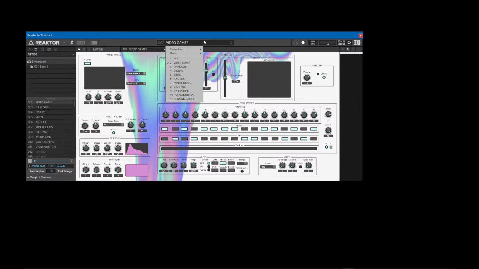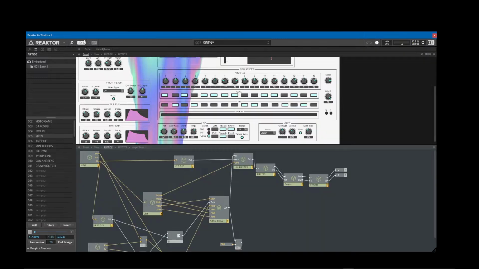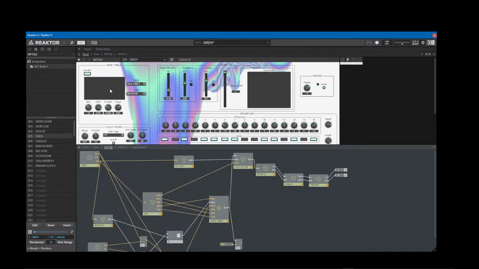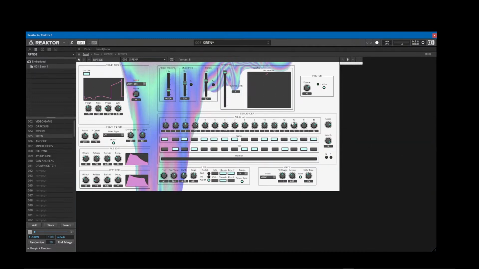So there's supposed to be some wavetable in here. I'm not sure if that's actually working correctly here. Wavetable here. So you have 3 different tables. Okay, the draw table works, seems like.